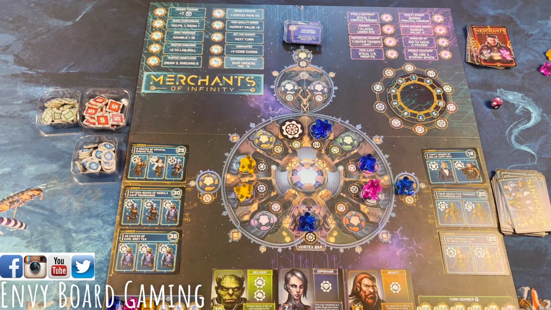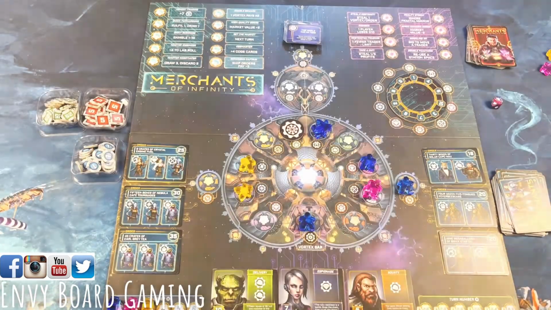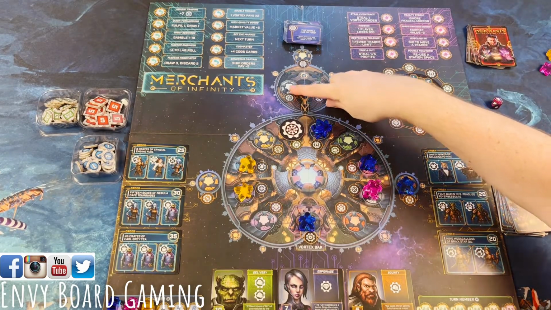Next, we will go over the third phase, which is scoring, which is a little involved because there's a few phases to scoring, actually. Okay, third phase, scoring. We are going to first resolve the auction. Did anyone go to the auction?